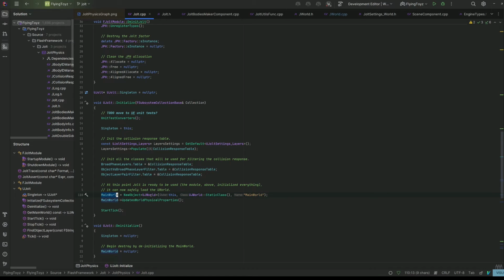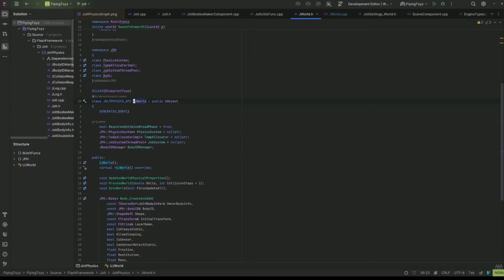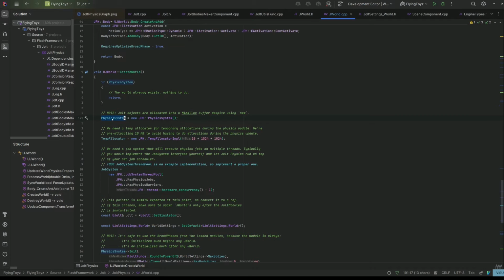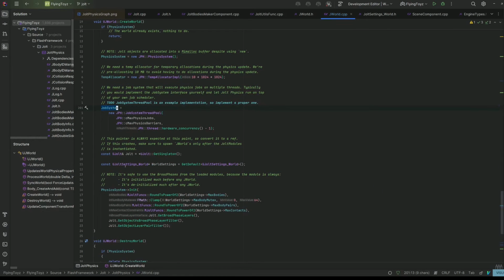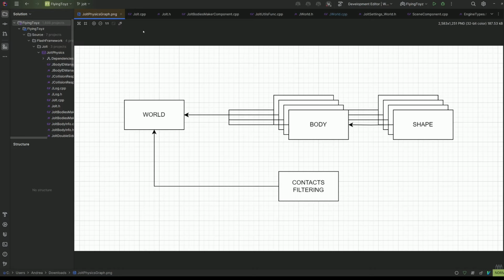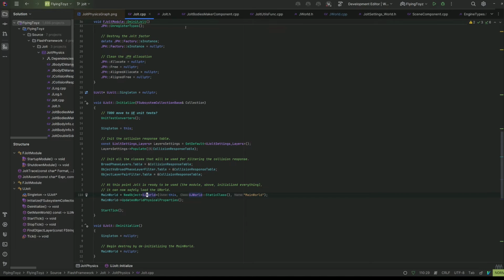Here I am actually creating the main world, and the juicy part of the work is done inside the constructor, because it's calling the create world function. It creates a physics system that simulates the bodies and contains everything needed for the simulation, and a temp allocator, which is a piece of memory used by Jolt as a temporary memory pool for the simulation. The job system is used by Jolt to manage the multi-threading. And here we have finally the world creation. We read all the settings from world settings, which I will explain in a moment. And here I am referencing the filtering class that I have explained here, so I am essentially assigning it to the world.